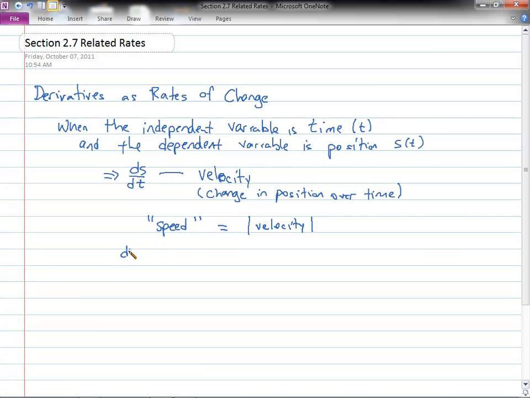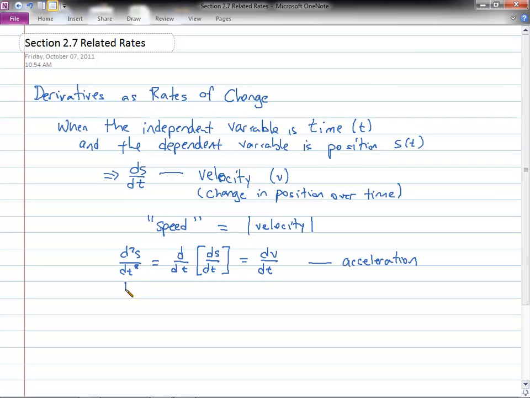Okay? What would the second derivative with respect to time represent? It's acceleration. In fact, if I were to call that v, then the second derivative with respect to time is the derivative of the first derivative, which is the same thing as dv/dt, which is how fast your velocity is changing. Meaning, are you increasing speed? Are you decreasing speed? The term we use for that is acceleration.